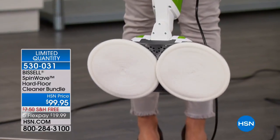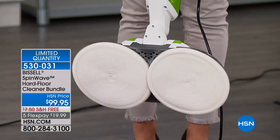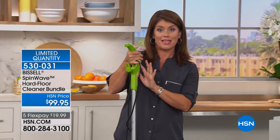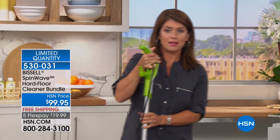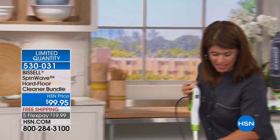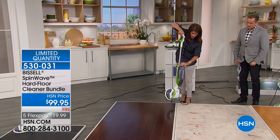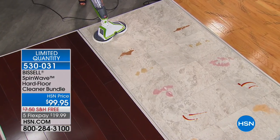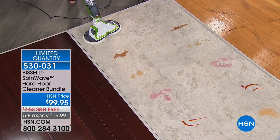Look underneath here — these dual counter-rotating brushes literally pull up all of the messes. You're getting 200 rotations per minute. When you're done you just pop the pads right into the wash. You get about 40 washes per mop pad — that's 80 for both of them. When you get everything home you're ready to go.